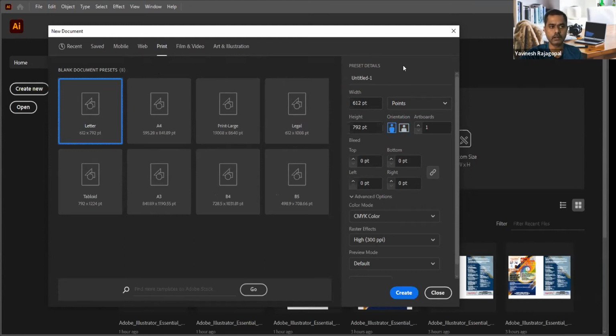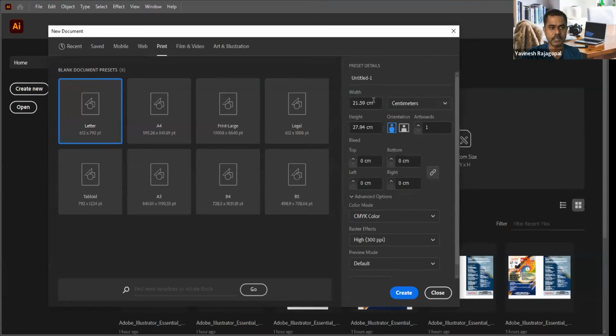And then on the right-hand side here, you can see there are some attributes that you can change. For example, the unit. The most important thing when you're creating a new document is the unit. You change the unit according to whatever you need. It can be inches, millimeters, centimeters, and so on. Most of the time in Malaysia we use millimeters and centimeters. So let's say I choose centimeter, for example.